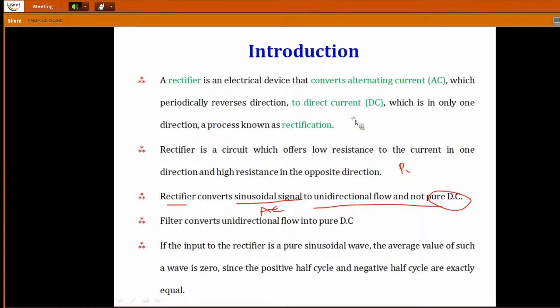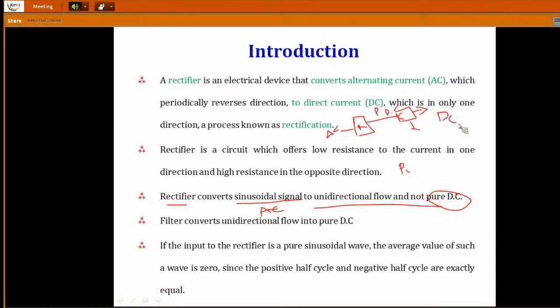Now, this is a rectifier I am taking. For example, this is a rectifier block. In the rectifier, what is it doing? Input is your AC signal. Output you are getting the pulsating DC signal. Now, by connecting a capacitor or an inductor, by connecting a filter at the output side, you can filter all the ripples present in the signal and you will get pure DC.